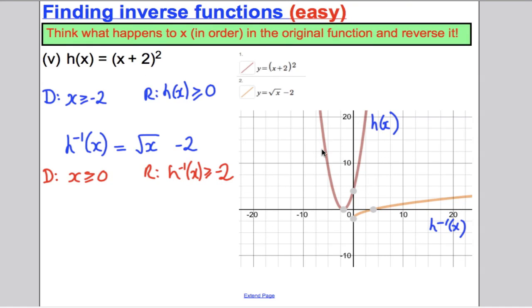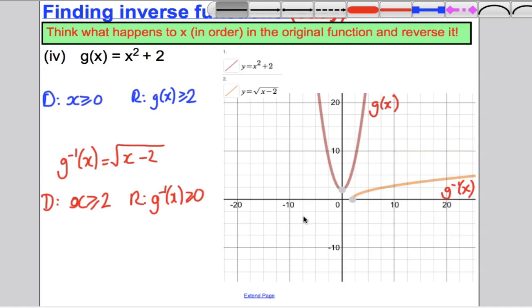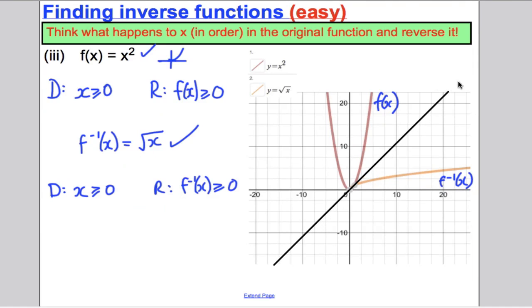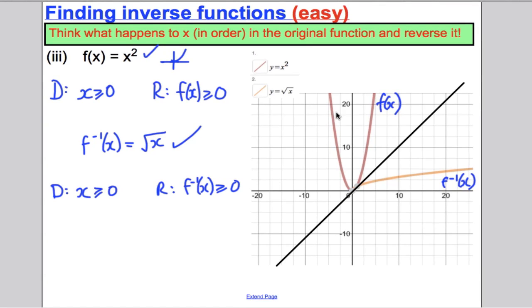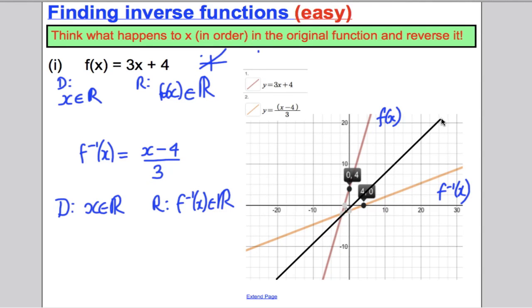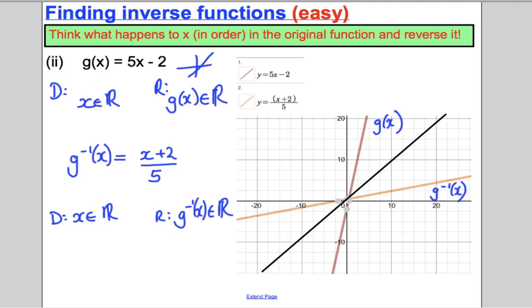Okay, now just as we look through here, hopefully you spotted this as we go through, but I'm just going to point this out now and come back to it later. These graphs, the original function and the inverse, are always a reflection of each other in the line y equals x. I'm going to talk about this in a second and why. Example 3, reflection in the line y equals x when that's restricted. And going back to the last one, a reflection in the line y equals x. So the original function and the inverse function are reflections of each other in the line y equals x.